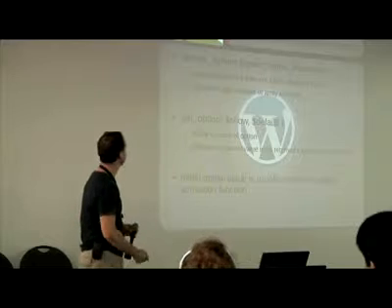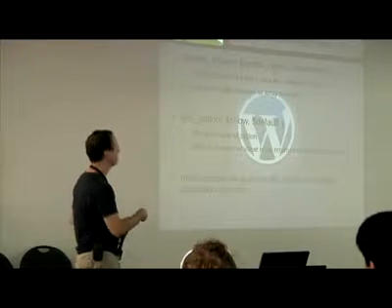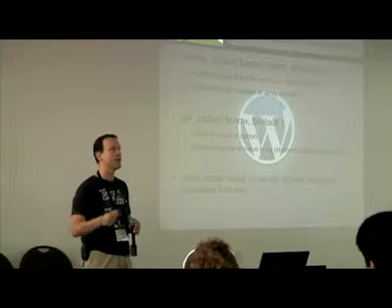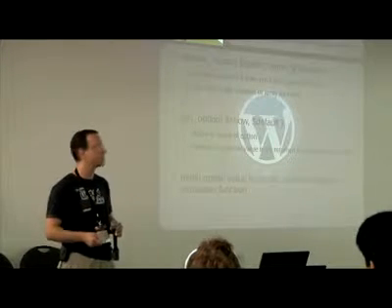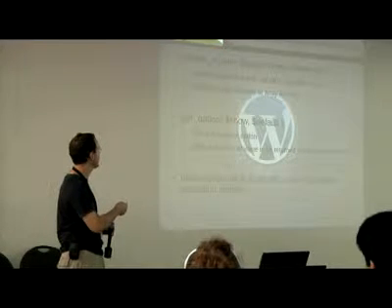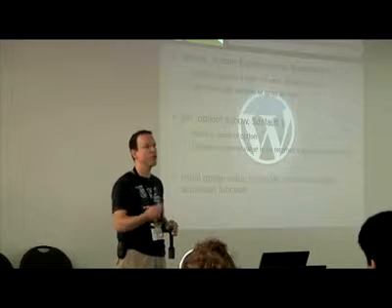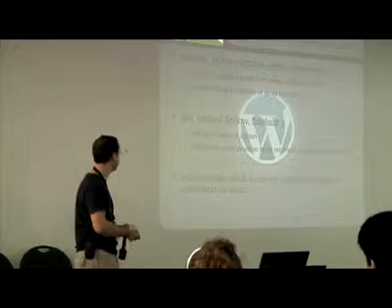So the syntax for these functions, very simple. Update option, the name of the option, the value. If it doesn't exist, it's going to just create that option in the WordPress table. So this will reside in the options table in your WordPress install, just like any other option in WordPress is stored. And get option would have the name of the option, and then you could also specify a default value. So if your options don't exist, what should it give you back? The default is false, but you could have it return something else.